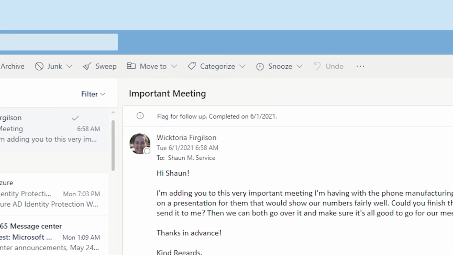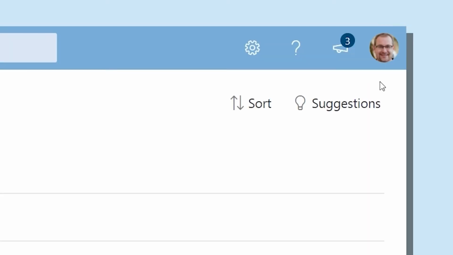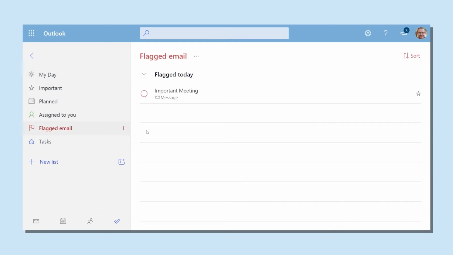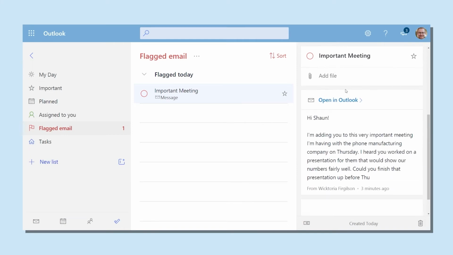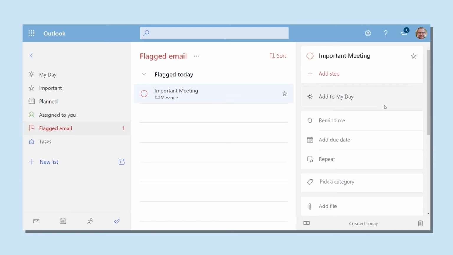If you'd rather use the full version of To Do, you can still find the emails that you flagged. Simply open To Do and click on the category in the left sidebar called Flagged Emails. Once you click on one of the email-based tasks, you'll get all the options that you're used to from To Do. From here, you can also easily find the email corresponding to the task and open it in Outlook to reply to it. As you can see, this is a great way to plan tasks directly from an email and put them into your personal schedule.